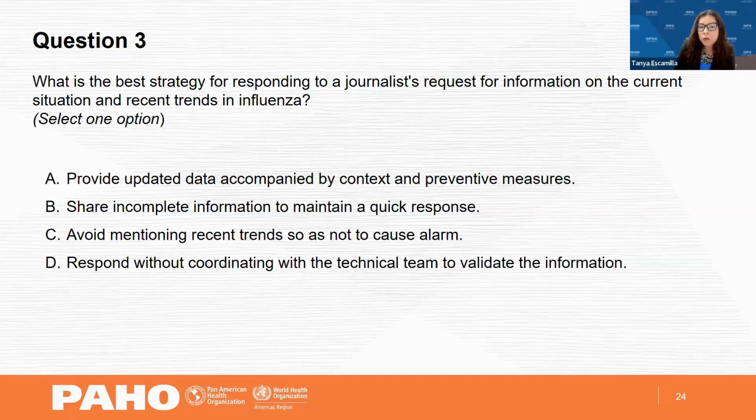So our recommendation is always for those who are writing press releases in an uncertain context to always include preventative measures, to mention what is known and mention the trends, and also to underscore the call to action for the people. This is key in all cases. In the case of risk mitigation, this is one of the most powerful tools that are available to us, and we always must communicate these measures in a way that will be well adapted to the social context of the communities that we work with. This was the last question, and thanks very much for participating.